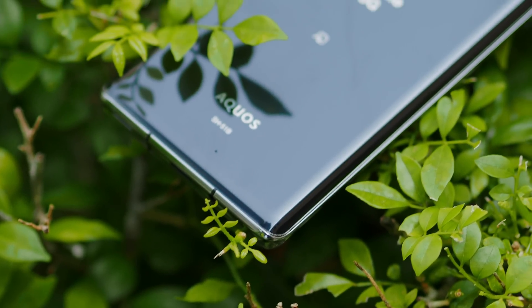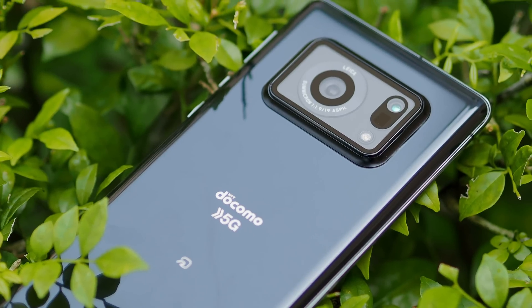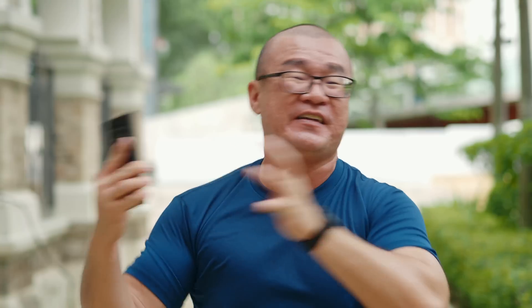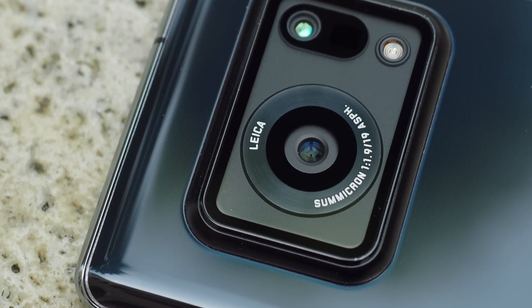I'm not going to do a review for this phone — this is not a review. A word of caution for those of you outside of Japan: this phone is released exclusively for Japan. So if you import this phone outside of Japan, you don't have any support in terms of service, repair, or software updates. It may not be a wise decision to get the Sharp R6 just for the camera. But I'm a photographer and I'm genuinely curious about what this one-inch image sensor in a smartphone camera can do. I'm going to share plenty of photographs taken from this camera, share my experience, and talk about why I think this is the future for smartphone photography.